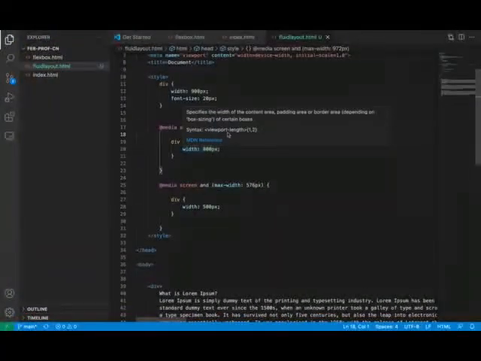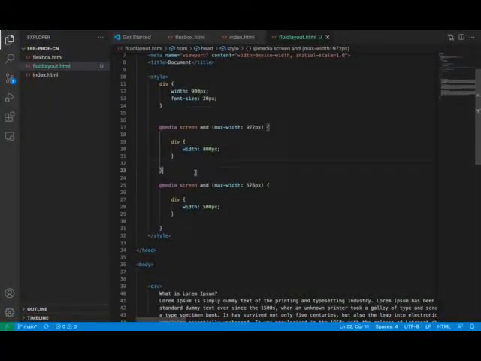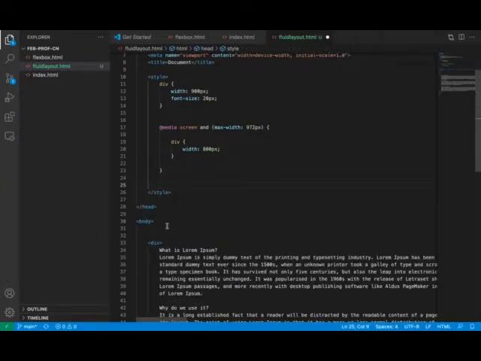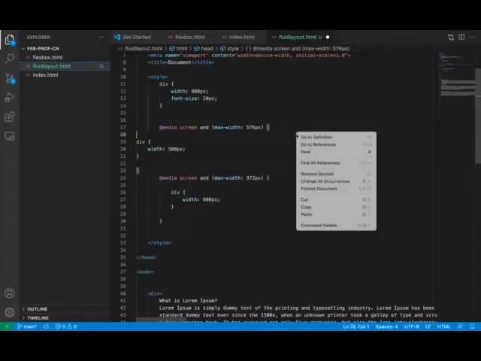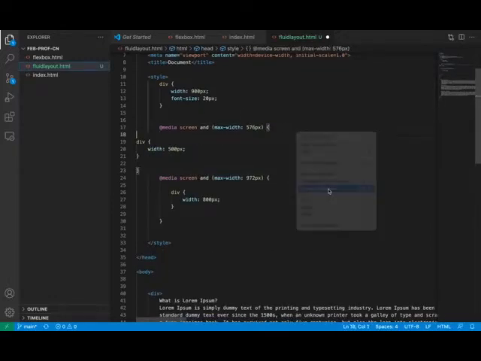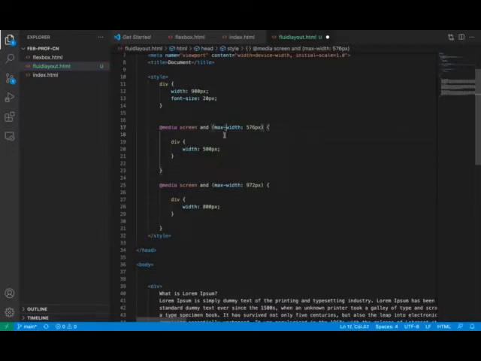So what changes should I make here? I think the second one will come at the top. Anything else? Should I change this to min-width? Yes, we need to change this to min-width.